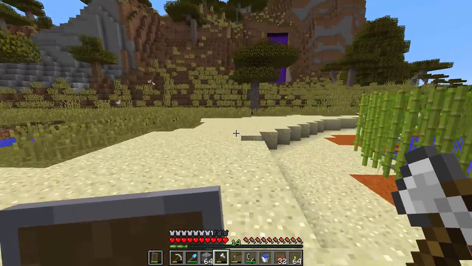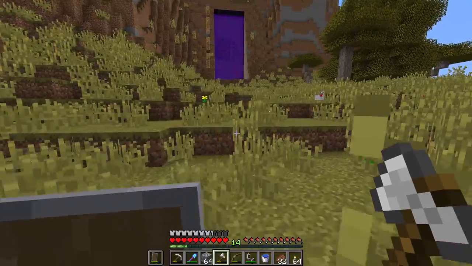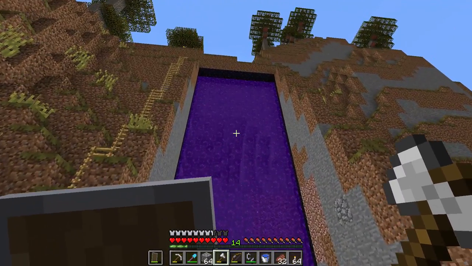I got blown up by a creeper a little bit earlier. I wasn't really paying attention. He got a little bit close. And yeah, that was all she wrote. I guess without enchanted armor, that's kind of a big deal. I didn't have my shield on me either, so I couldn't block.